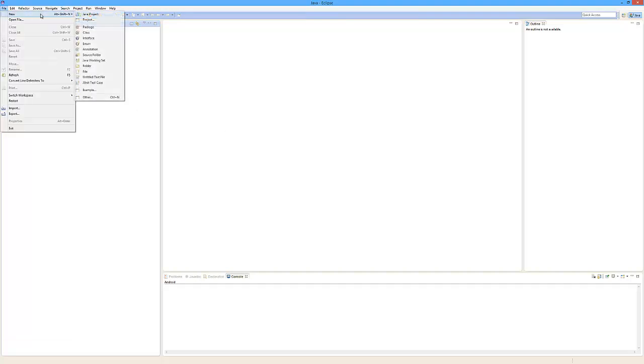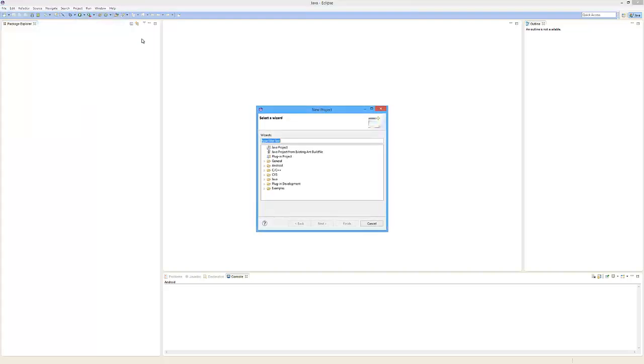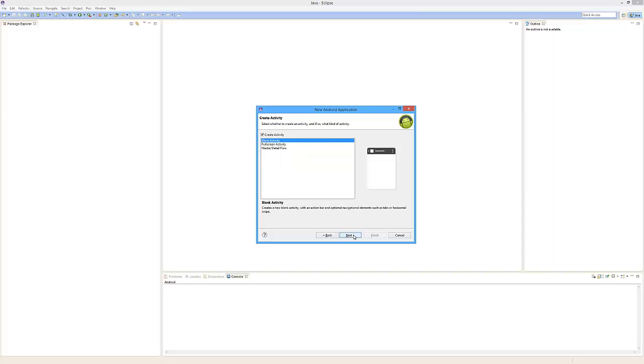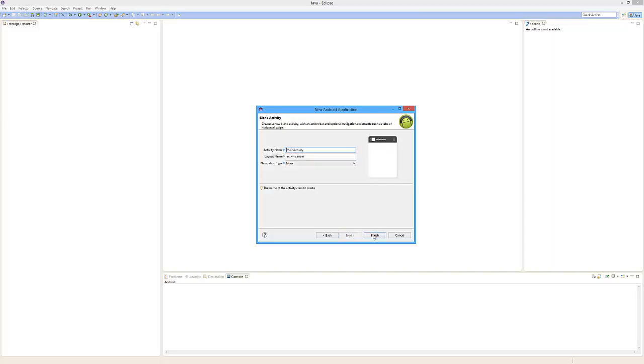Let's also take a look at creating a new test project. This is always good to make sure that we have everything in place. So I'm going to create a new project. Go to Android application project. The fact that this wizard is here is an indication that the plugin was successfully installed. So let's just create a test project. And I don't want to create a launcher icon. Let's click next to just leave everything default for now, and then finish off the wizard.